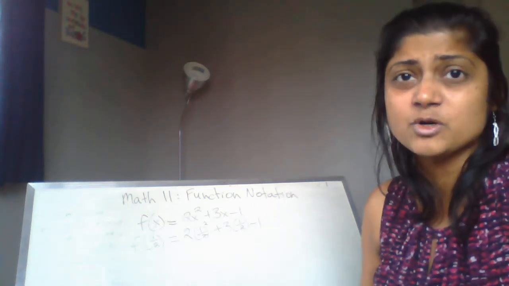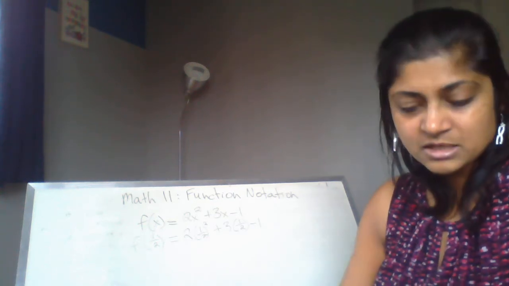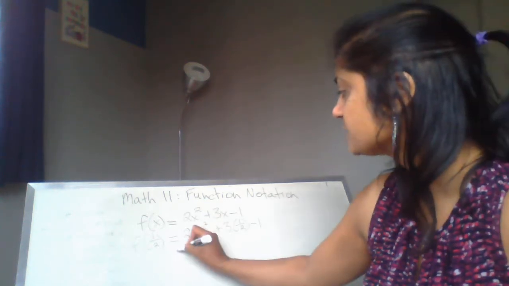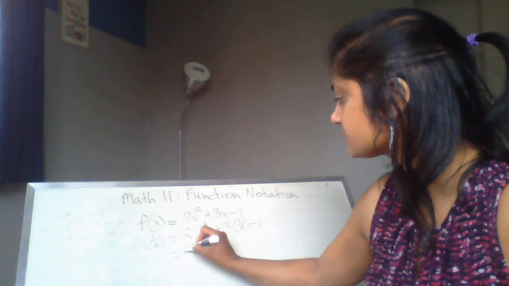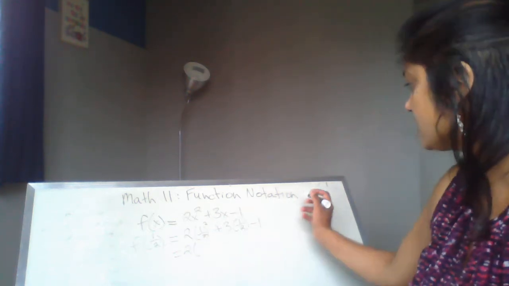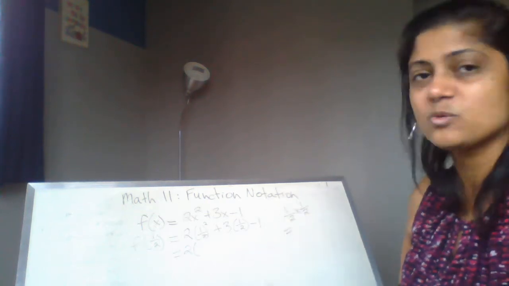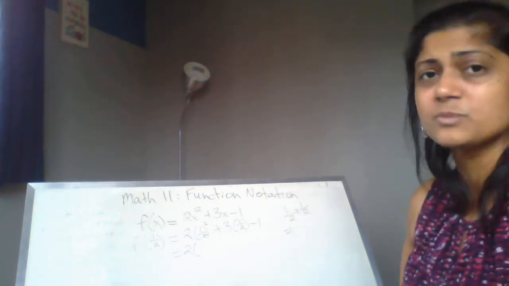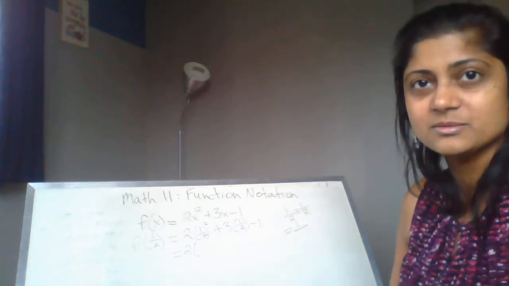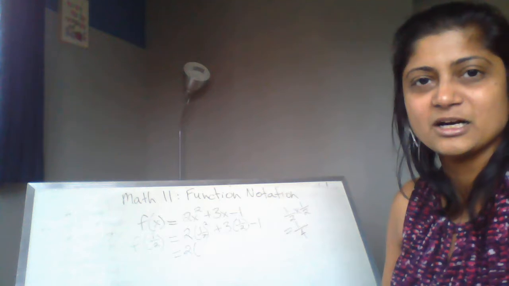This is a very simple concept, but again, make sure you are not rushing. We want to have the right answer, and most teachers will tell you to keep all of your answers as a fraction. So what we're doing is basically 1/2 times 1/2. If you're not sure, I'm going to write it on this side here. When you multiply, you're multiplying the numerators, so 1 times 1 is 1, and on the bottom, 2 times 2 is 4. So I'm getting 1/4.